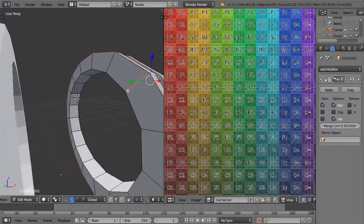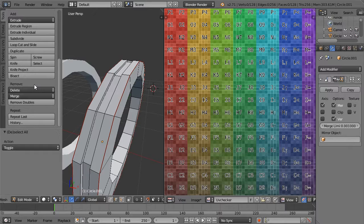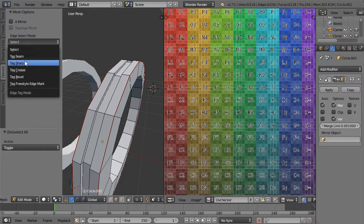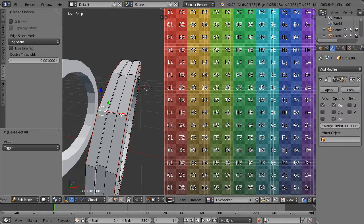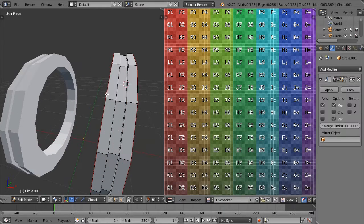Actually here, hold on, I'll show you this. So now I can show it to you. So over here, unless they moved it, create UVs, options, edge select mode, select or tag seam. Let's do that. Now, if we Alt right click or Control Alt right click, it's doing something weird. I'm going to go back to just select and go back to just tagging seams like I normally would.